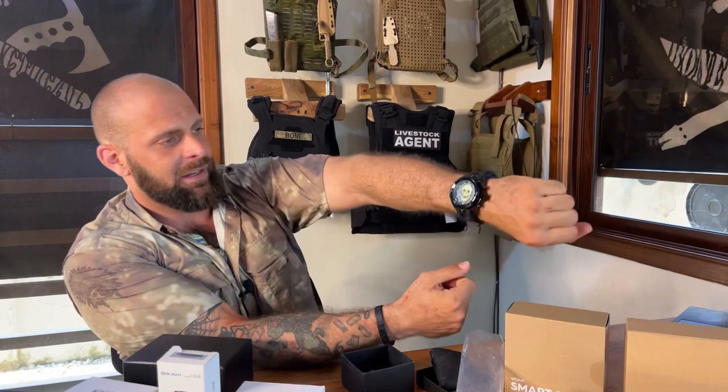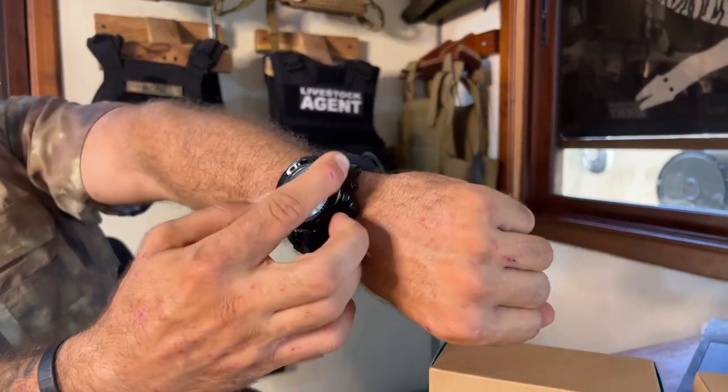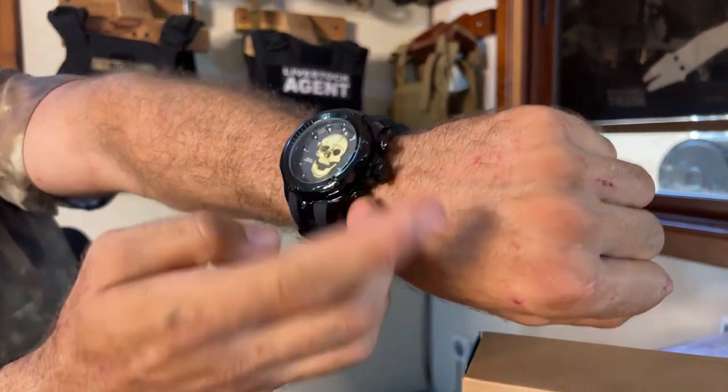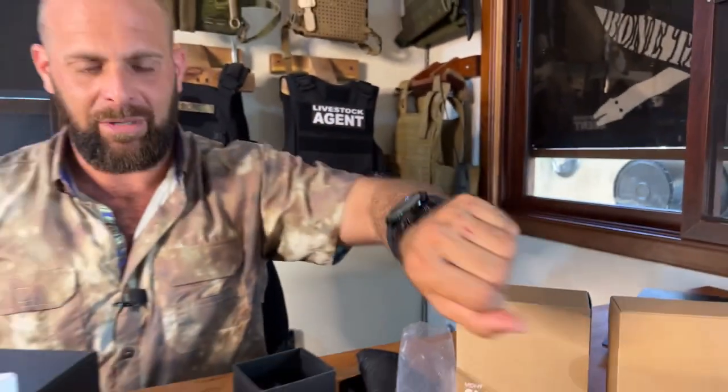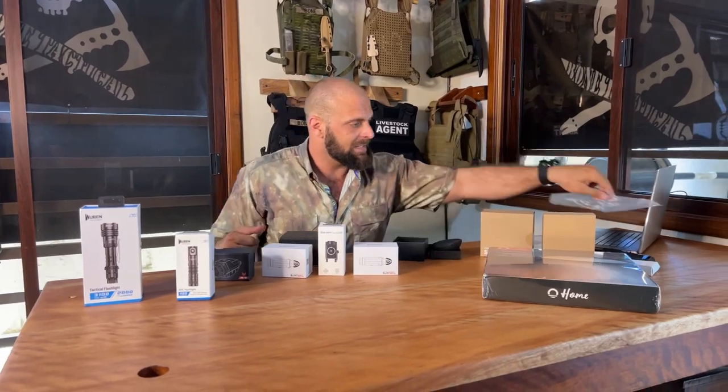And you got the little skull in there for telling time, rotating bezel. Pretty cool. I like it. I think it's cool anyway. So going from there, we'll probably leave the tactical stuff for last. I'm gonna talk about the lights here.